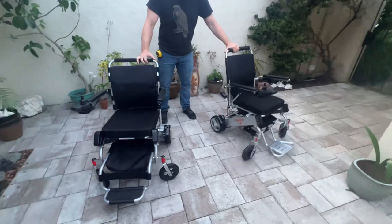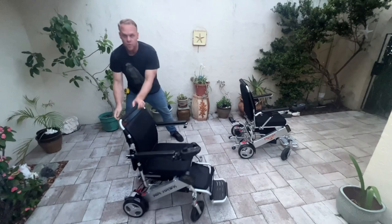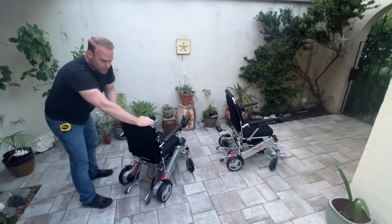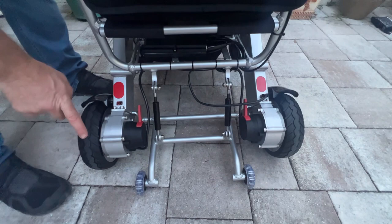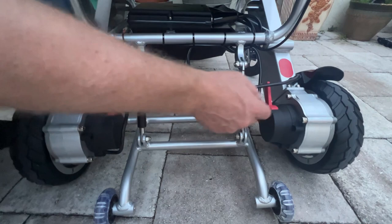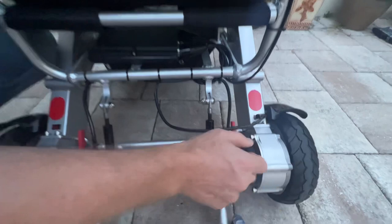The Air Hawk is right now in what's called freewheel mode. I'm able to move it around with just one hand — very easy to move. I can operate it simply as a push chair. Looking at the back of the chair, these are 180-watt motors, and we have eight-inch rear wheels. It does have the kickstand, the anti-tip wheel assembly, and reflectors for visibility at nighttime. The chair plugs into one battery at a time, so that's something to keep in mind.